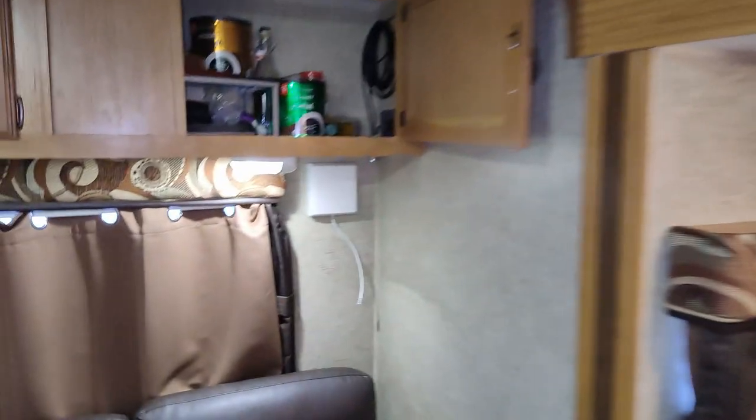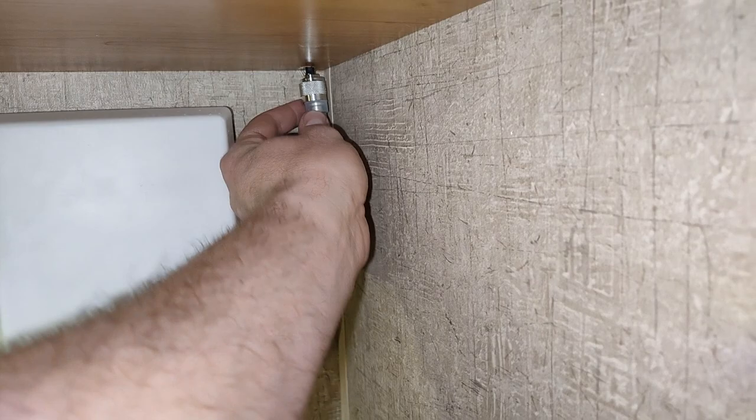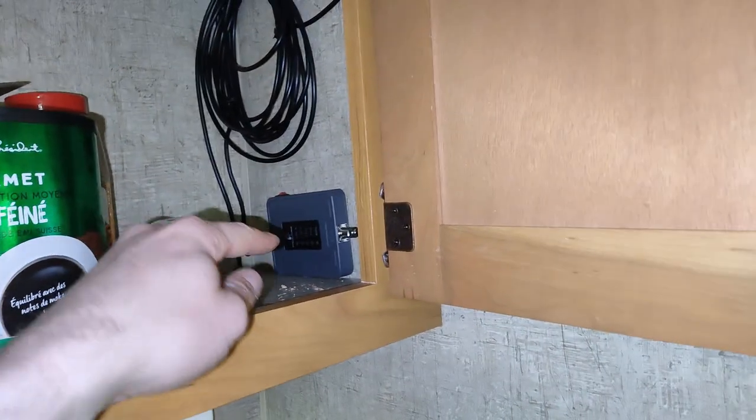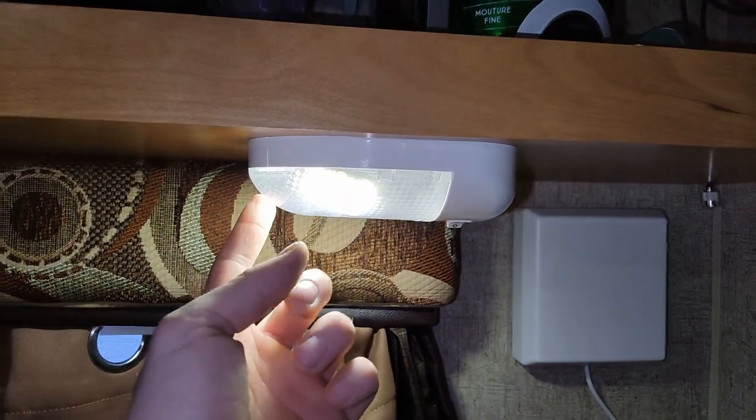Okay, so most of the install is done. We got almost everything ready to be hooked up. This is just going to go like this to here, and that's going to sit just like that. But I got to get power into here. And I have a 12 volt light right here. And then it also came with this 12 volt adapter for it right here.